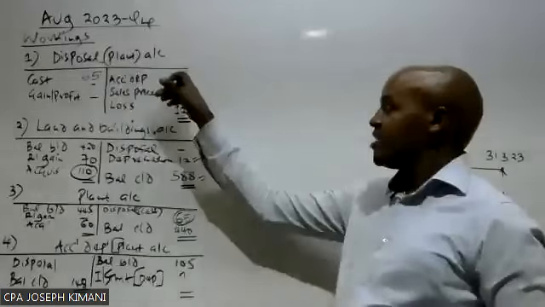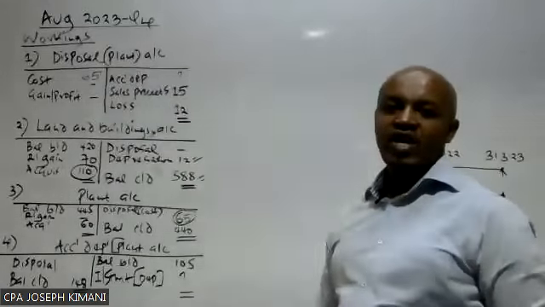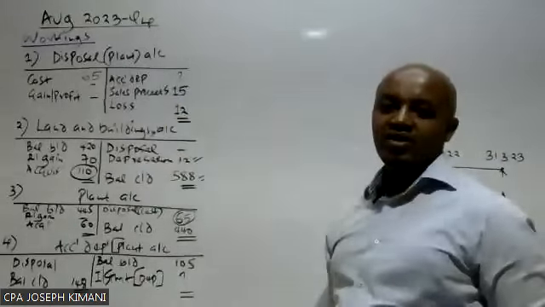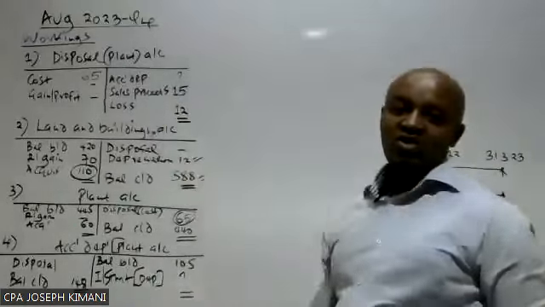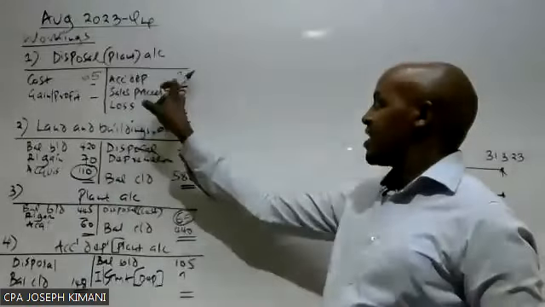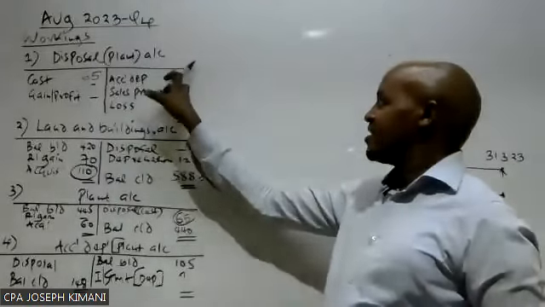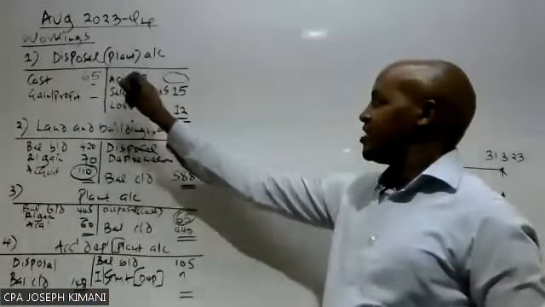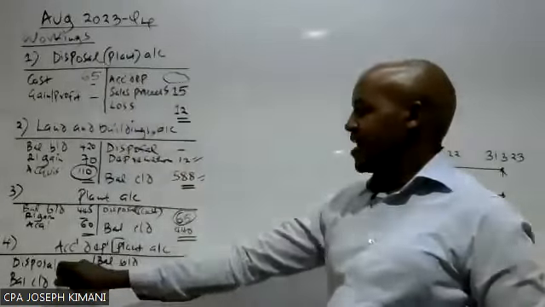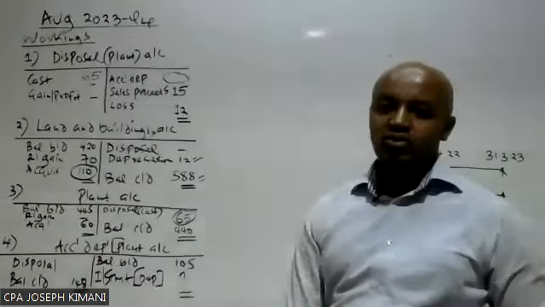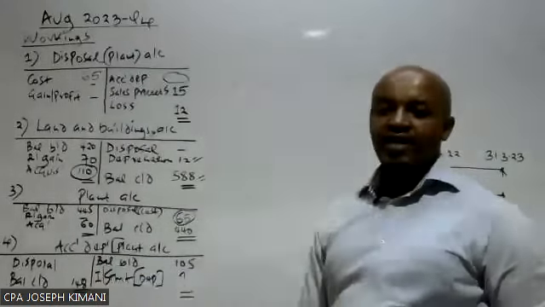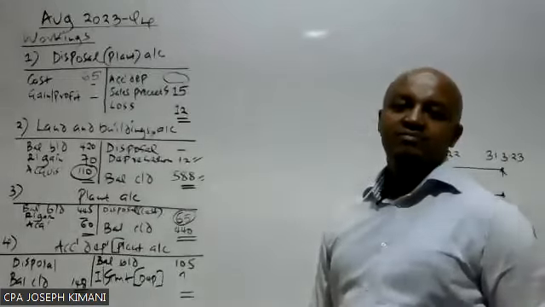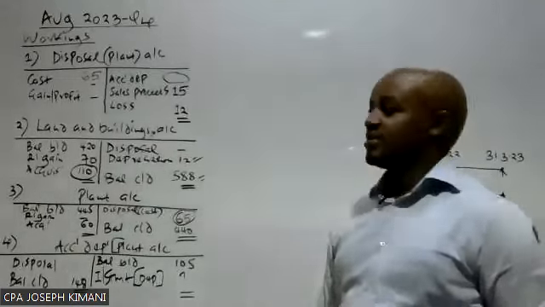In our case, we know there was a plant which was disposed. Were we given its accumulated depreciation? No, we don't have it. But now you can see what is only missing in this account is this figure here. So automatically the balancing figure in this account will represent the accumulated depreciation on this item of plant which was disposed. So we bring it here, and then we balance our account by determining the depreciation for the year. Are we together? Yes.